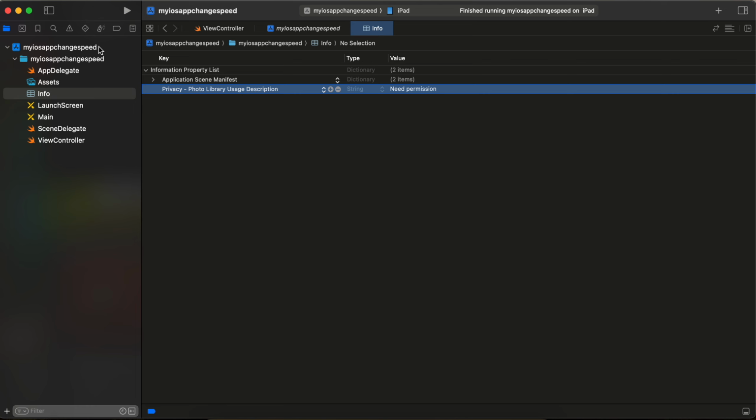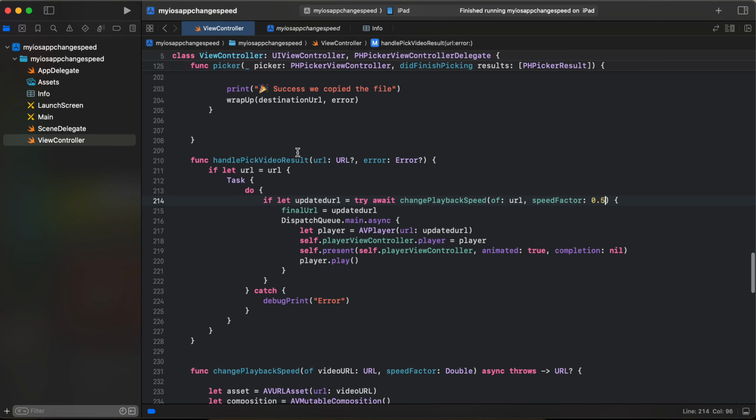The second thing is this particular code which I have written only works on iOS 18 and above. Now I know this might be a deal breaker for a lot of you, but the reason why I have picked iOS 18, like I have the code to work on below iOS 18 as well, but the problem is if you are using Swift 6, it will cause a lot of problems. Like I don't know how to resolve the Swift 6 concurrency issue.